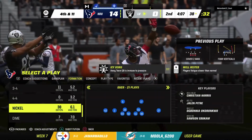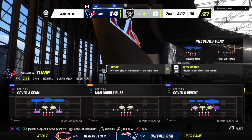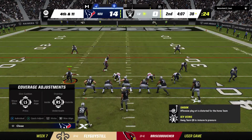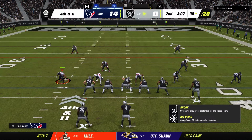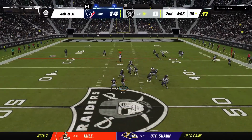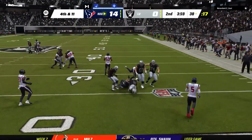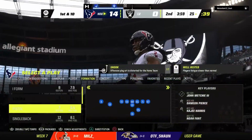I'm going to give credit to the secondary. They never gave up as they gave up a few yards, and they came through on that play to deny that pass and force the 4th down. Carr going to go on 4th down. And his pass is intercepted for the 4th time today. And the Texans are going to get the ball back on the turnover as they hold on 4th down.